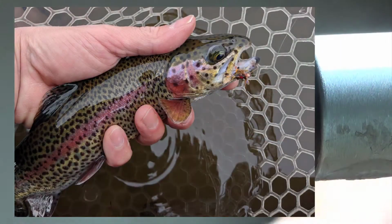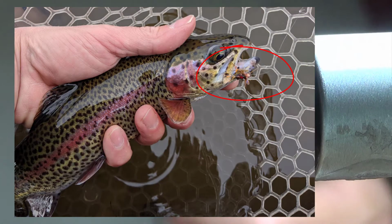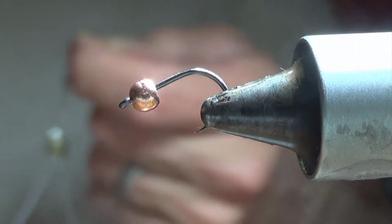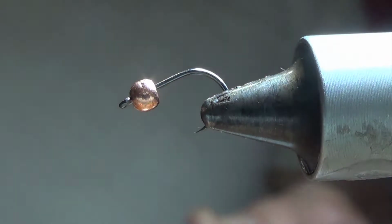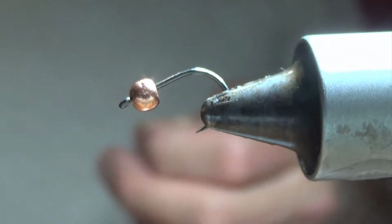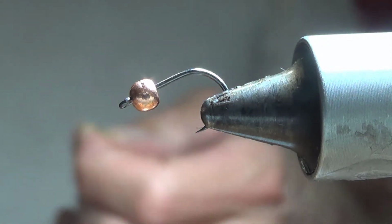So I'm pretty stoked. Wet fly just means it's in the water, not on the surface, and it's in the water column as opposed to bouncing along the bottom. If it's kind of bouncing along the bottom, it's more of a nymph. And if it's sitting on top, it's more of a dry fly or an emerger or a spinner.